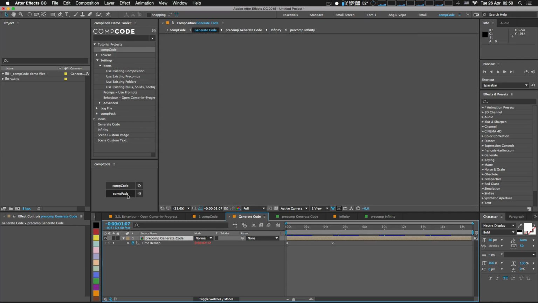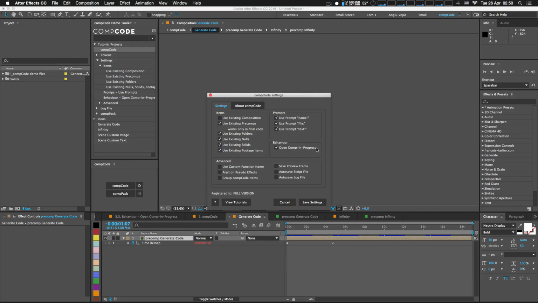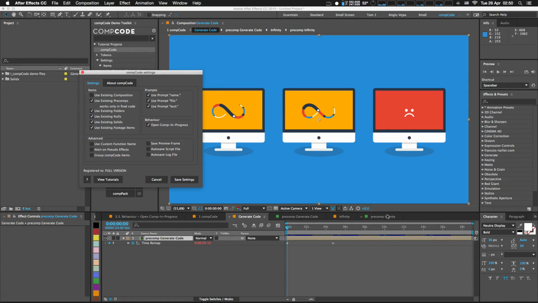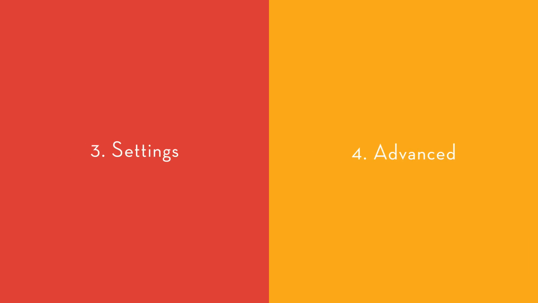In case I have that option off, then it would simply have that final composition opened and you wouldn't see that progress. So this is kind of a nice feature to enable so the end user can see what's happening in his composition right now, on what layer or what property the script is working on. So I would recommend to have this one on. All right, so that's it. Let's move on to advanced stuff.